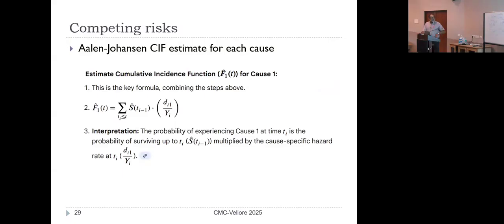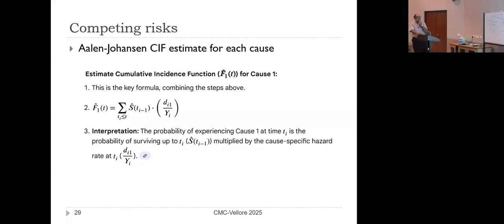No, you just have to report the cumulative incidence function for each cause. But you're interested in your primary outcome of MACE, for example. So that becomes cause 1. Cause 2 is the competing risk of death from cancer. So what you're doing is still calculating the cumulative incidence function for the cause of interest and reporting that one after adjusting for the competing risk of the other causes. Usually you have your primary cause of interest, right? Your primary outcome is the one that you're going to report. So this is what you would be reporting.